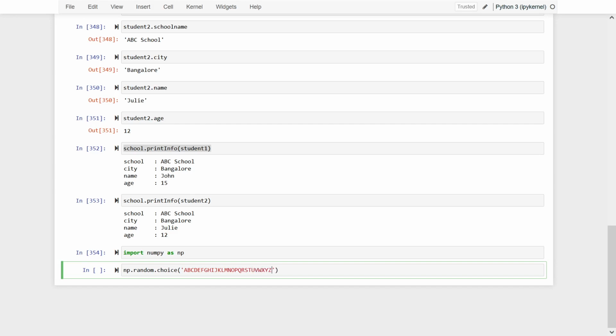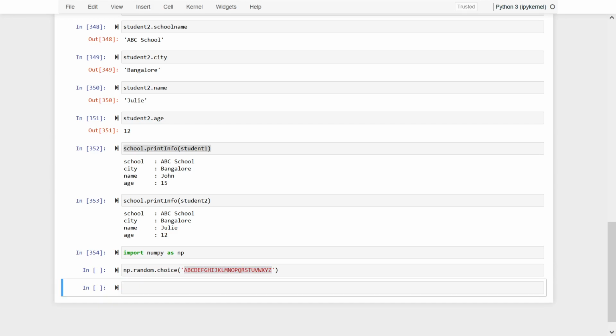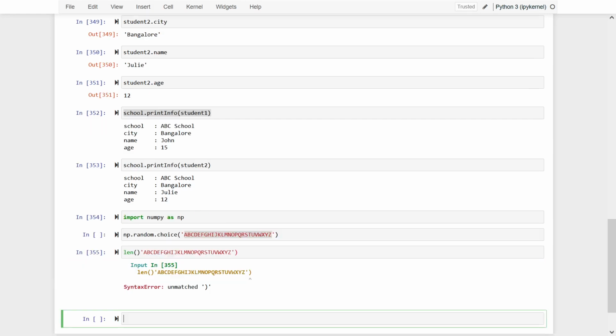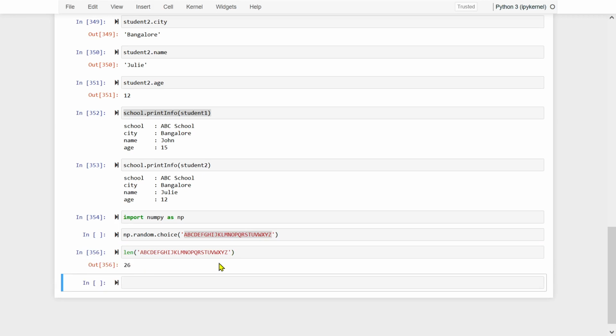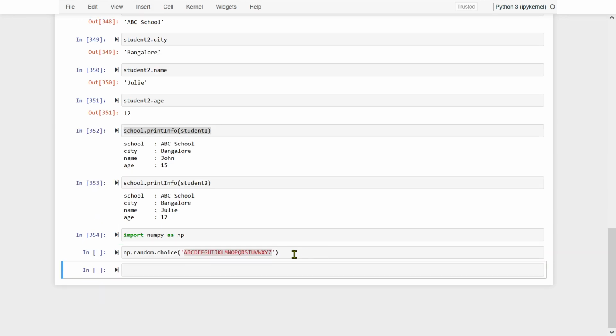I hope everything is printed. Anyway, we can also take a count of this to make sure that it is 26. 26, correct. We have considered all the alphabets.